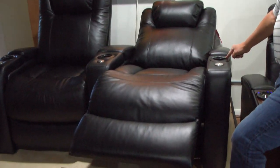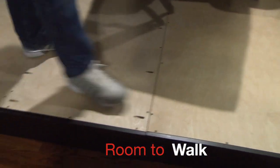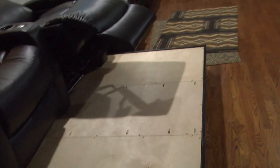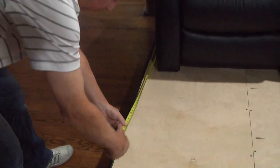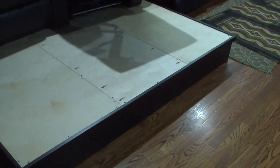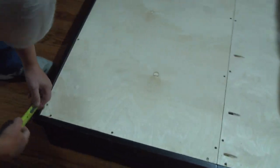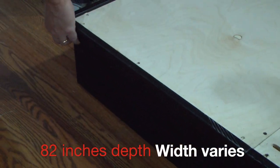If you push back a little further there's even more room. Even with the curve, you can walk right past somebody who's reclined. The riser is about 82 inches long from the inside part — not measuring from the outside, which adds about another inch. The edge is about nine-tenths of an inch, and then there's an overhang of about three-quarters of an inch, so you can put LED lighting on the edge very well.